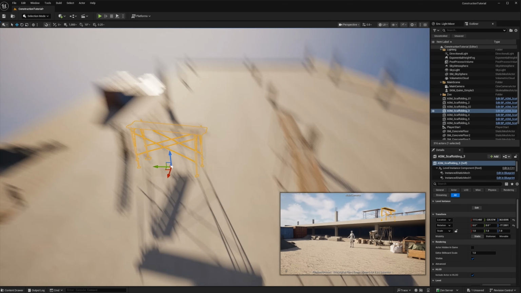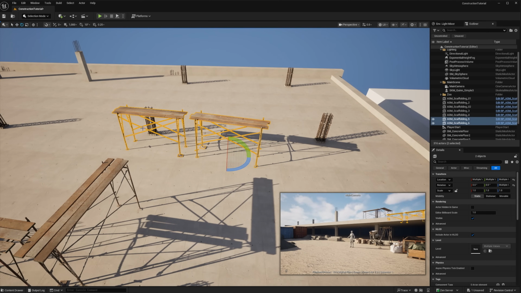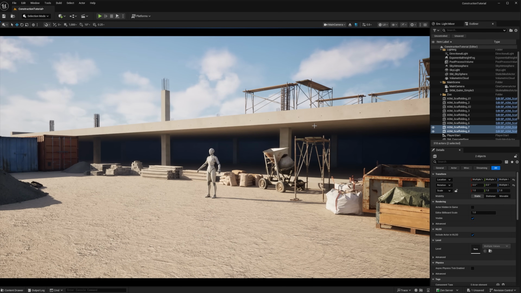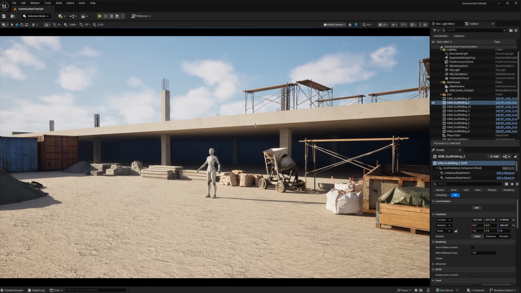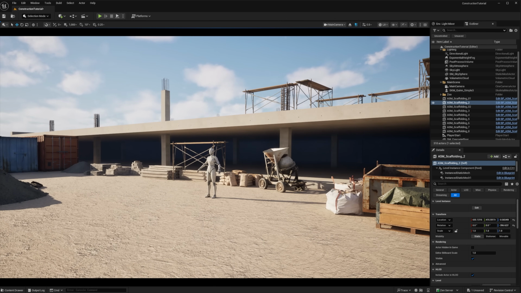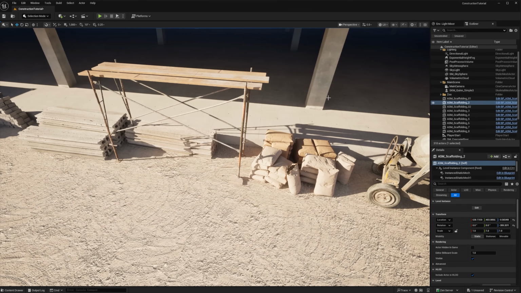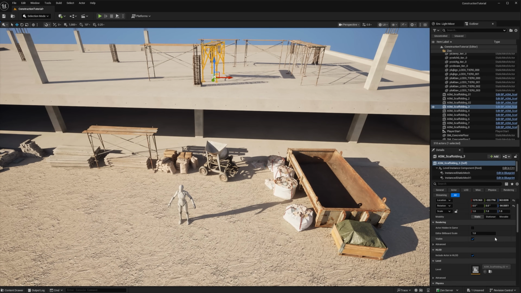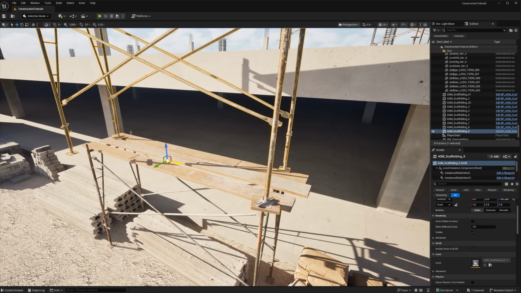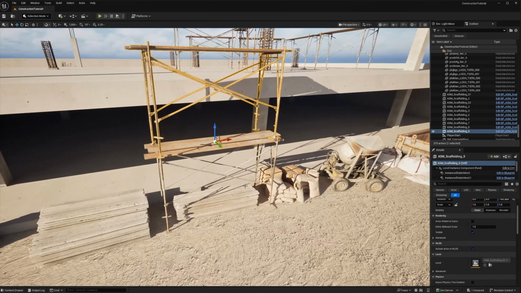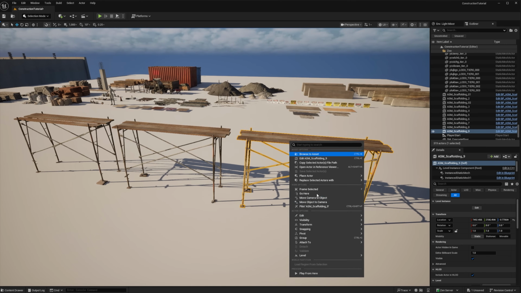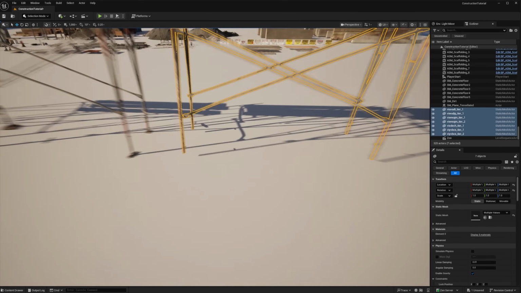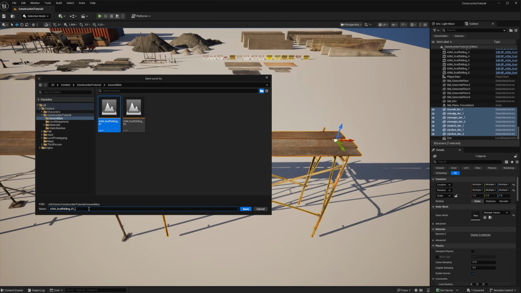They're blocking a lot of the background sky, which I'm not really doing anything fancy with, so I want to make sure to keep the focus on the assets themselves. Now, once again, I'm just playing with the idea of having this scaffolding be more of a focal point. It's not the focal point for the scene, but I definitely want something a little bit taller to contribute to blocking out the main part of the building. And now I'm just gonna go ahead and duplicate the assembly again, and I want to get rid of those bottom posts, so this can be double stacked.